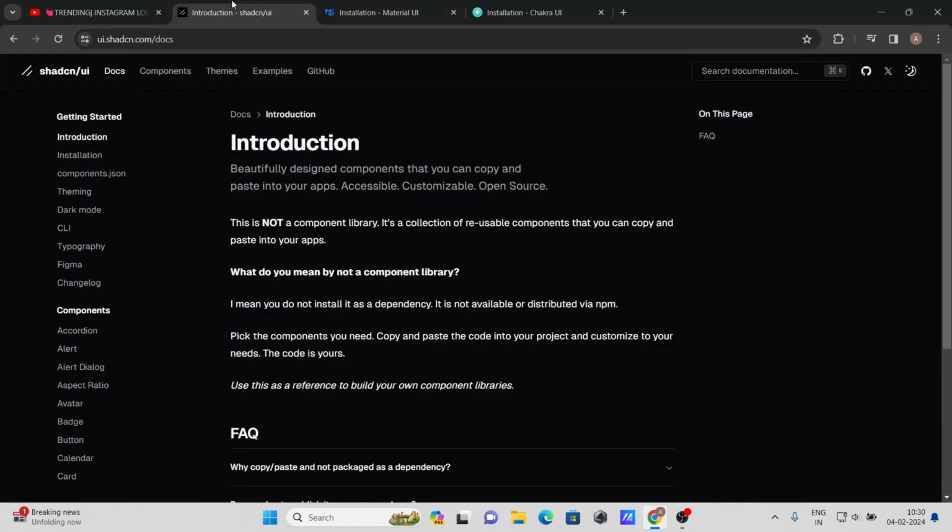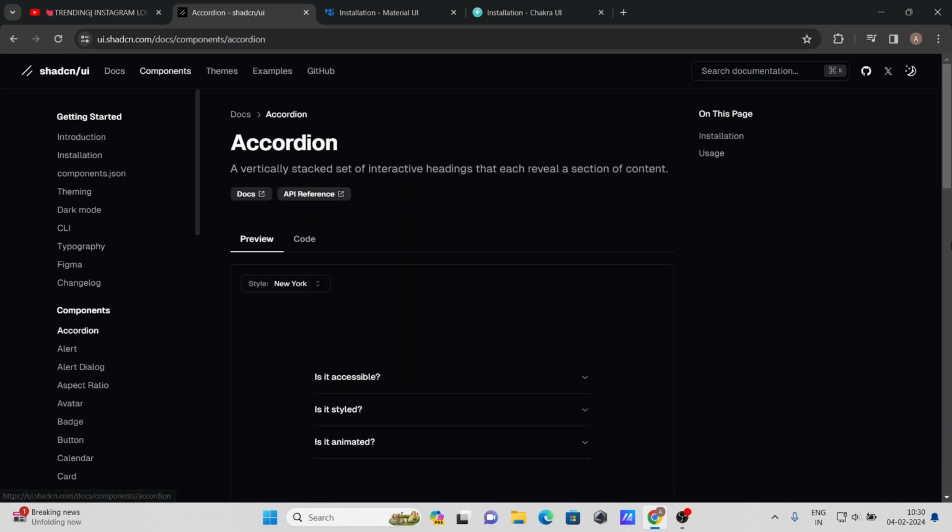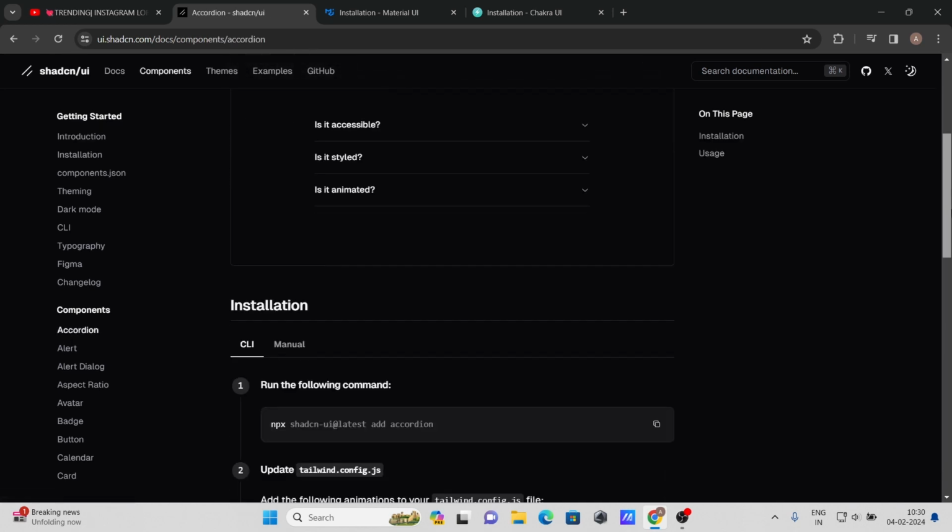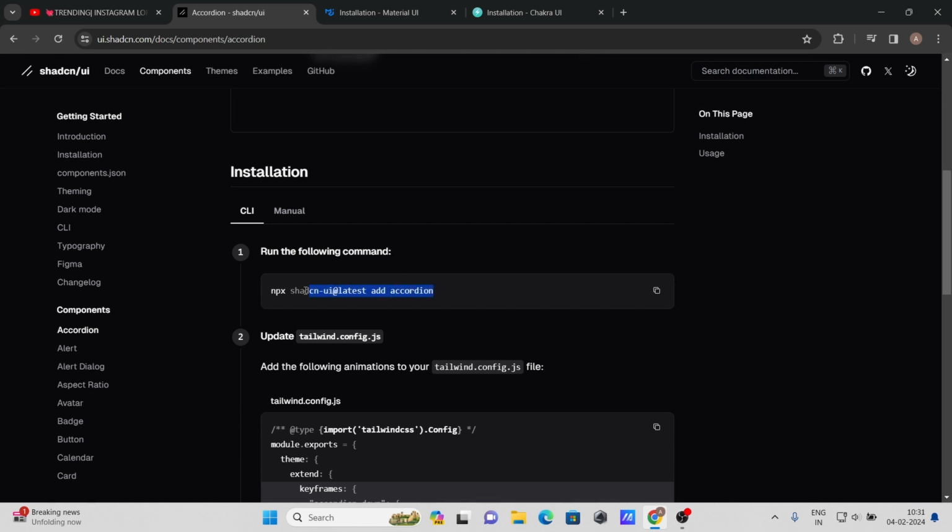So shadcn UI resolves our problem. By using shadcn UI, you will install only those components which you need for your application. Let's go to accordion. See, if I want to use accordion, then I will only install accordion in my React application.